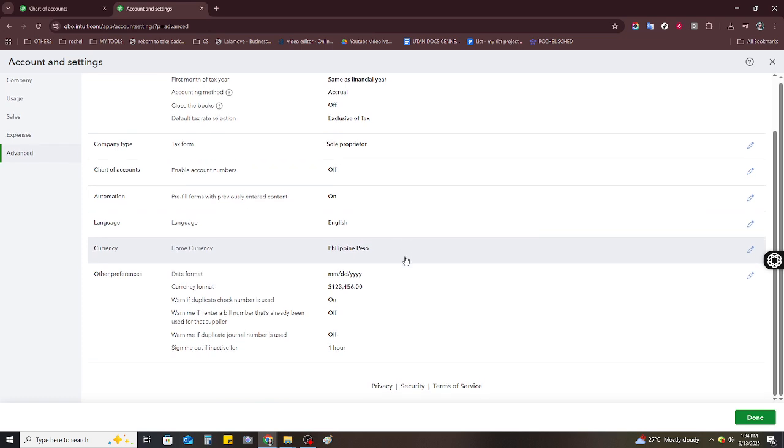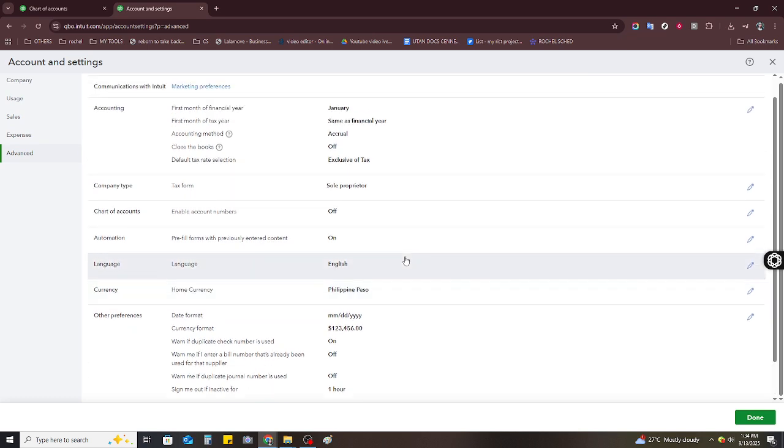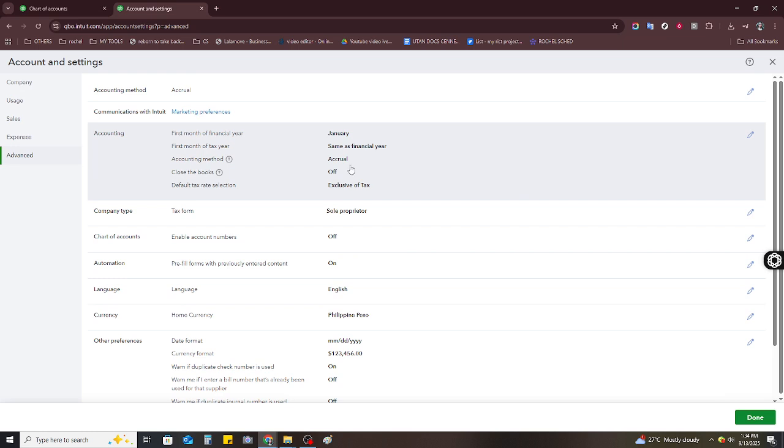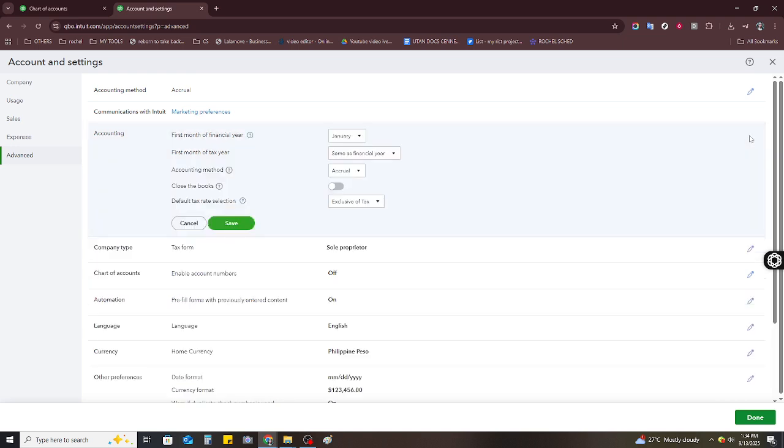In the Accounting section, keep an eye out for the Close the Books section. Here you'll see an edit icon which looks like a small pencil. Click on this icon to make changes. This action enables you to enter the closing date. The closing date represents the final point in time up to which no further changes can be made to your financial transactions. By setting this date, you effectively lock in your data to prevent any unintended or unauthorized modifications.